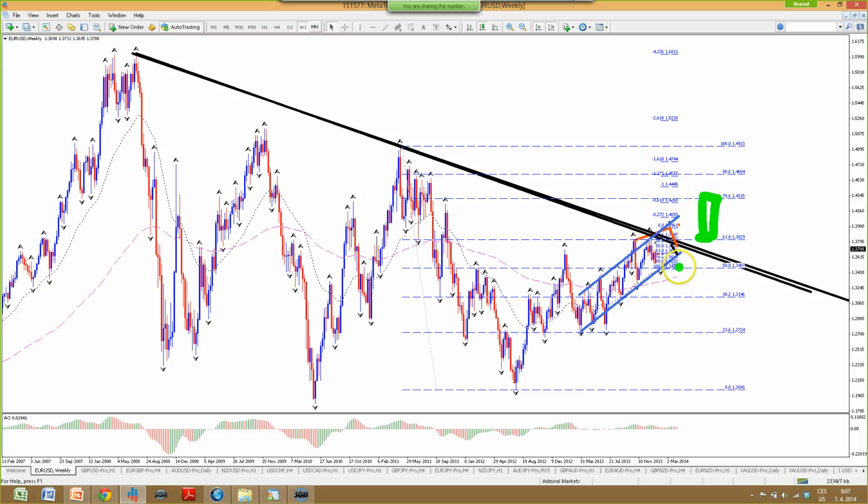If we see, as I said already, failure and break below blue, then maybe we can see this kind of downside, and maybe even further. All in all, price is moving up, but from a weekly perspective, we do see resistances here, and here, here, and here. Just the question is which one from this time frame will be the most important one.